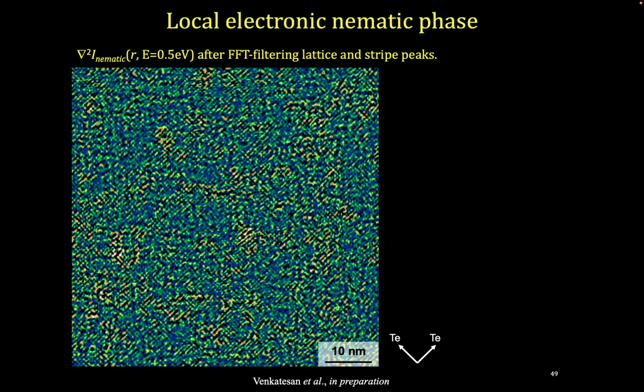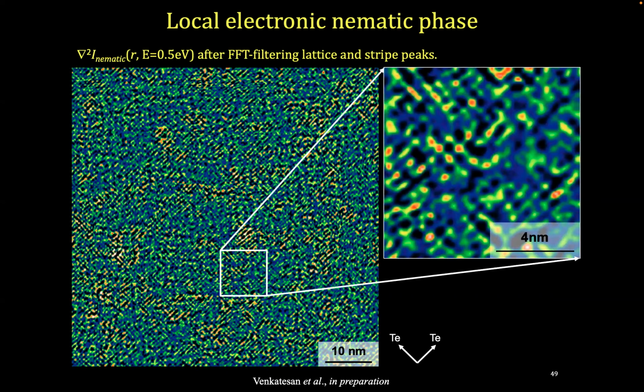And I think if you sit far away and look at it, you can already see some linear structure this way and that way. But remember, there's no periodicity already because we removed the order. And then if you zoom in, you can actually see locally they are linear structures along this direction and that direction. Okay. And this is where we measure the charge. So this is the linear nanostructure in the electronic structures.